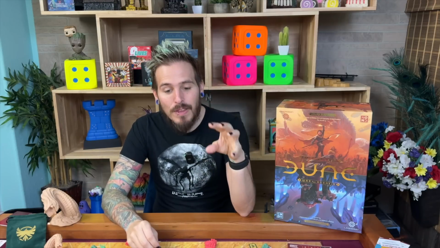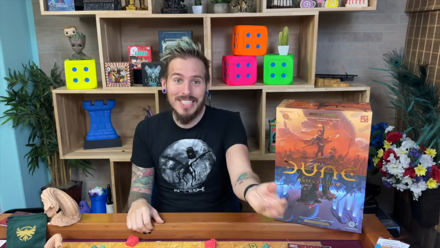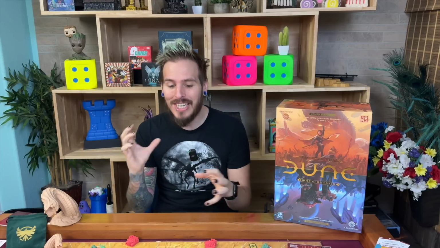Very simple stuff, and stuff that's very much a carryover from War of the Ring, which I love. But I love the fact that there's leaders that are tied to each of these things. If you're able to get those leaders on the board, you get extra and better actions. And if those leaders die, you're going to be taking away those actions. So you have to try to protect your leaders.